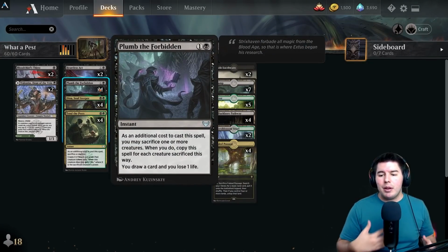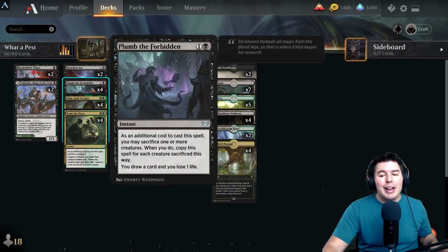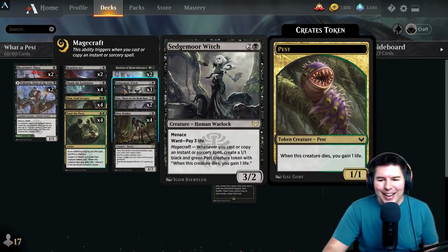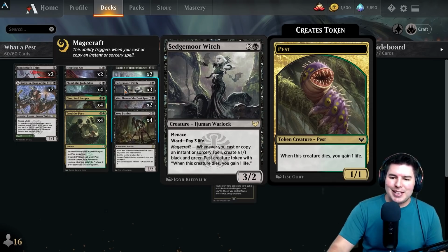Plumb the Forbidden creates a bunch of copies of it, which Magecraft triggers with the copies as well. And so we sacrifice 11 to draw 11 cards, and we get 11 of them back. It's so fun. It's awesome. It's good stuff. All right, so Sedgemoor Witch just is busted with this card. It goes off with the combo.